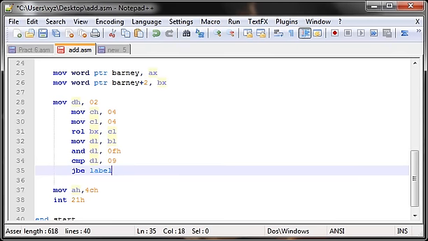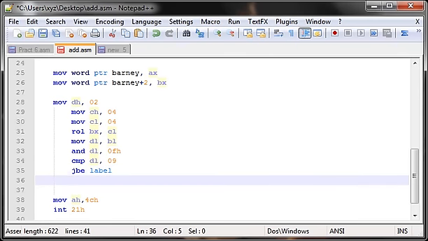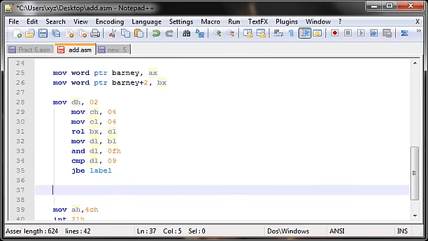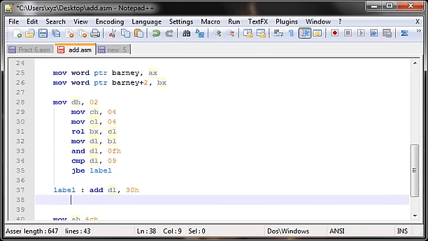I want to jump to the label. So what am I going to do over here? I'm going to create that label, and in the label I'm going to start writing some code, right? So what code am I going to write inside the label? Inside the label I'm going to write the code add DL comma 30h, right? And what after that? I'm just going to print.